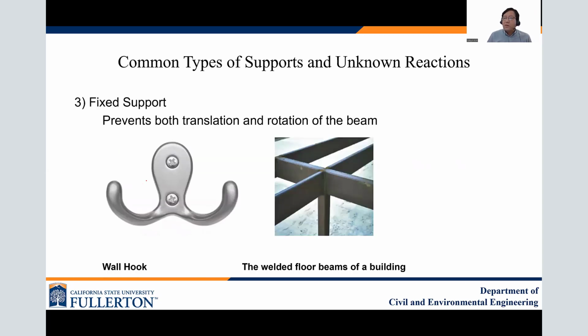A fixed support cannot rotate and cannot move horizontally or vertically. So this is a wall hook. Maybe you can check that in your room. If you try to apply load horizontally and try to move it, it cannot move. Vertically, it cannot move. Apply a moment, and it cannot rotate. So that is the fixed support.